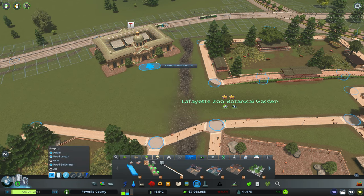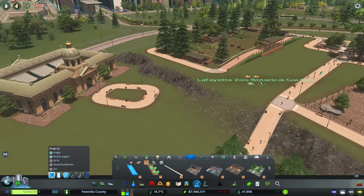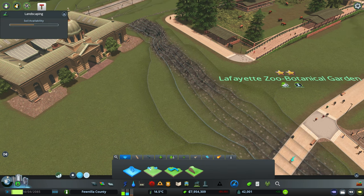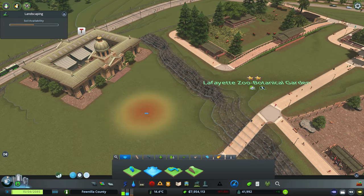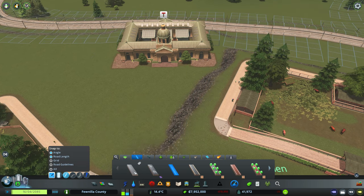Then I'm thinking in front of this, let's turn off guidelines for this, some slightly elongated square entranceway in front of it to help make it feel a little bit more grand. The terrain is pushing up here though, so that's going to cause us some problems again. I keep building on slopey terrain at the moment, but I'm embracing it, and I love the layers that it can offer when you have finished products with that. So I'm not afraid of some bumpy terrain.